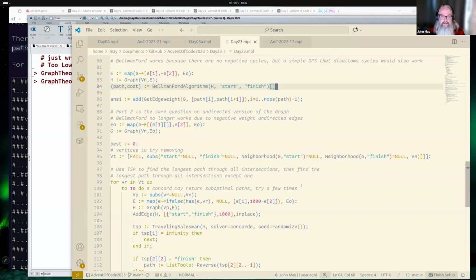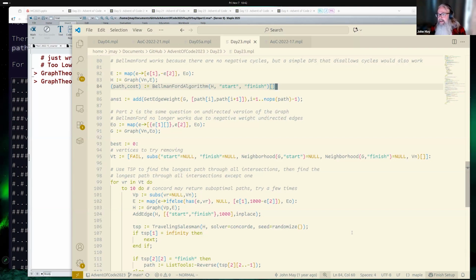So let's use the super fast Concorde traveling salesman problem solver. And I used that. It worked. It got me an answer, although there's a bug in it, which has since been fixed, which caused me to stay up an hour later than I would have otherwise. I tried that, and it's not the right answer. And it's one of those things where now I've got the wrong answer in my head and I'm fixated on it. Why isn't the traveling salesman solution the right solution?